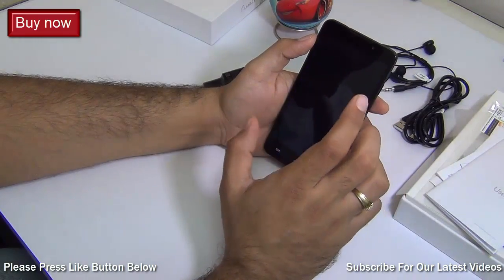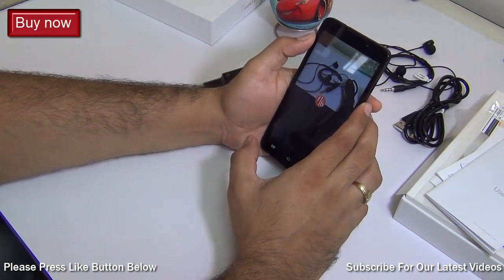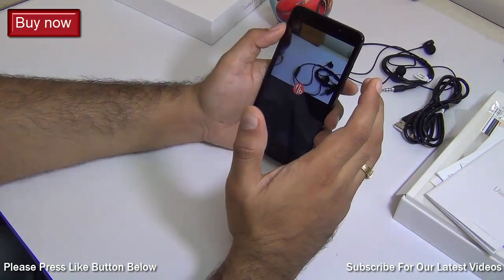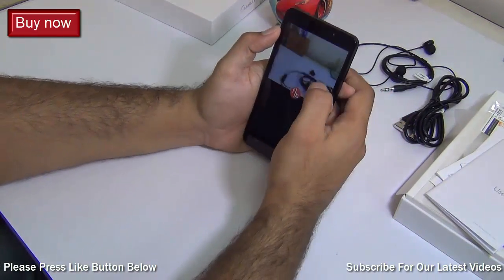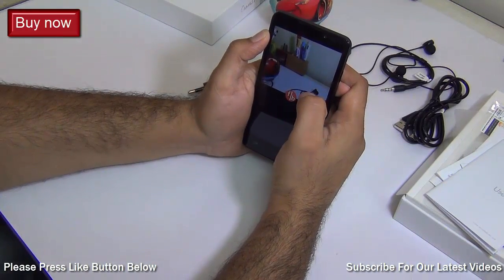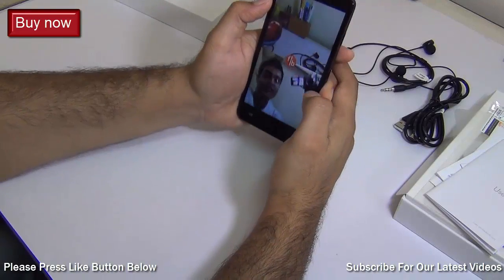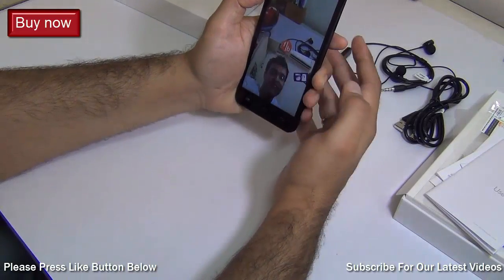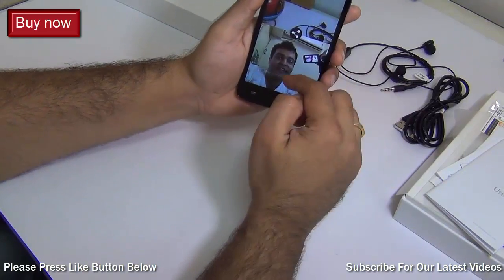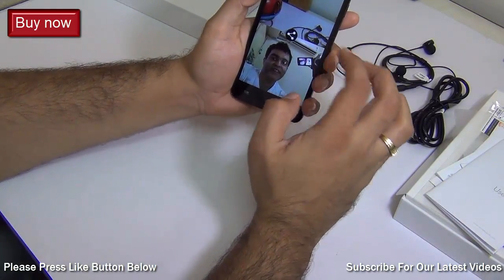There is a front back mode, which is another very interesting mode. Say you are on a beach and you have a beautiful view in front of you. You can't capture both of you together, but with this camera you can take the picture of the beach with the first half of the screen. So the top half will show the beach, and in the bottom half you can pose and click yourself. It will create a front and back half selfie.